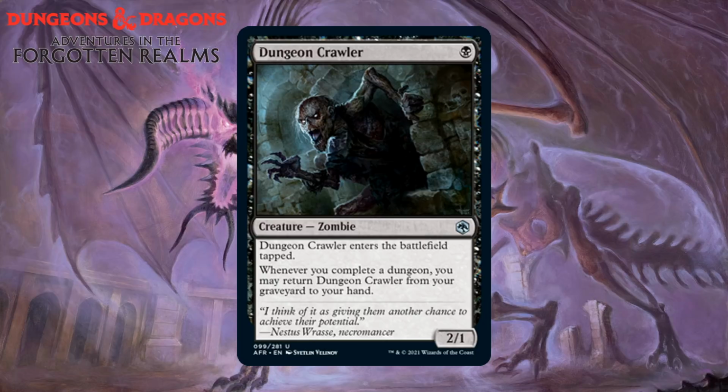Next up, it's Dungeon Crawler, which for 1 black mana is a 2/1 zombie at uncommon. It enters the battlefield tapped, and whenever you complete a dungeon, you can return Dungeon Crawler from your graveyard to your hand. It's pretty fun. Gravecrawler reference. 1 mana 2/1s don't tend to be amazing in limited, largely because everyone plays lots of creatures and they'll get bigger than it in a hurry. However, the upside of this returning to your hand when you complete a dungeon is pretty nice. Even if it is just a 2/1, getting it back even once per game will feel pretty alright. And if you're in black, I think it is pretty likely you complete at least 1 dungeon over the course of the game. I think this is a C.